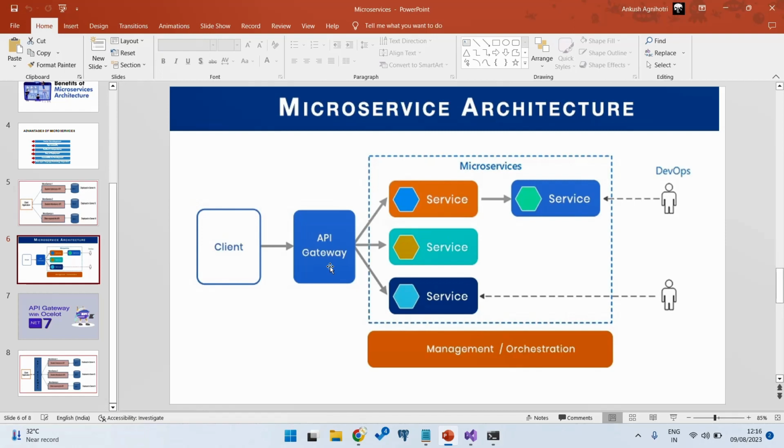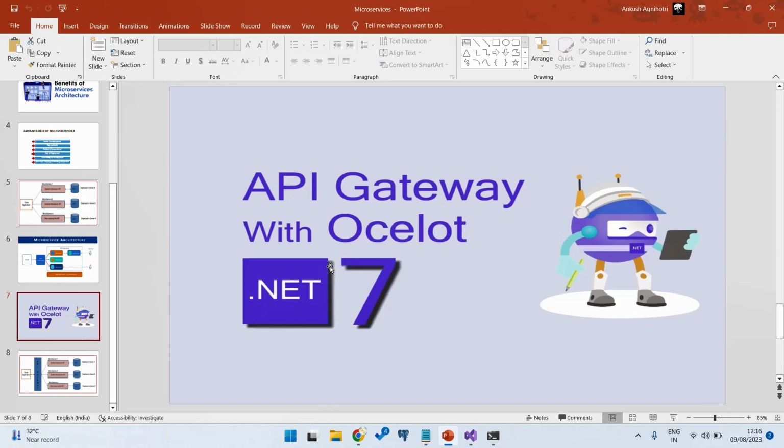Okay. To achieve that we are using Ocelot here, the Ocelot API gateway. Ocelot is an open source API gateway. As I told you earlier, it is open source and it is a .NET Core platform which is officially supported by Microsoft also. So what does Ocelot do for us? Based upon the route configuration, it simply reads the downstream URL and the upstream URL. Now we have to understand what the downstream and upstream URLs are.